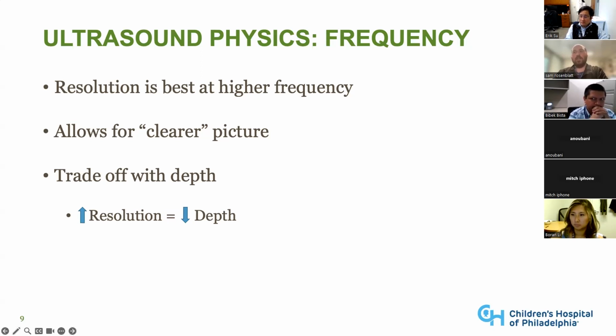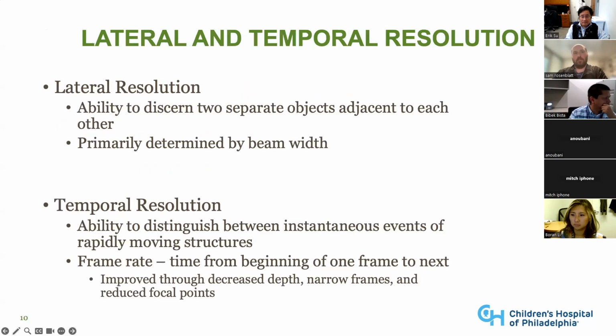However, the problem is you have a lot more attenuation of that sound wave, and you can actually not get the same depth. So as our frequency gets higher, the resolution increases, but our depth decreases. The opposite can be said for the lower the frequency: the better your depth, and the lower your resolution.